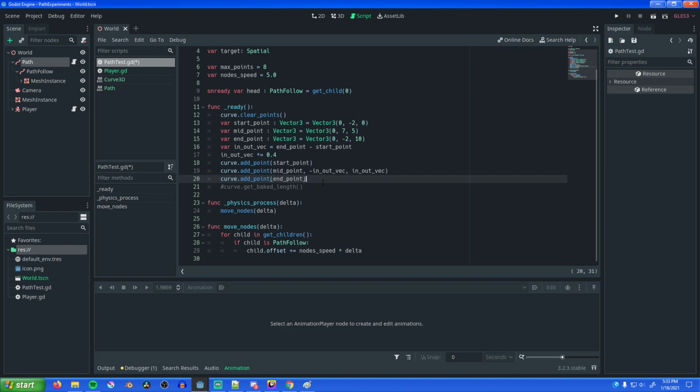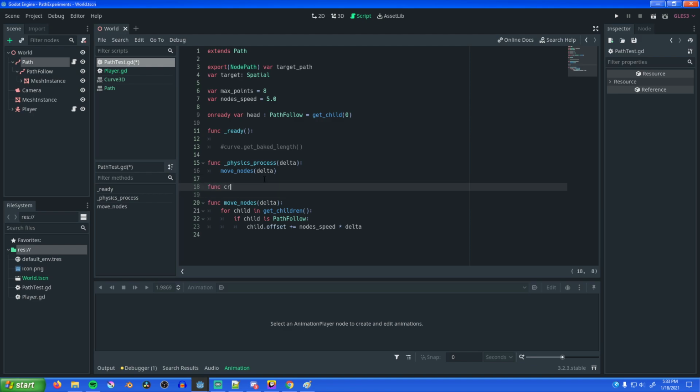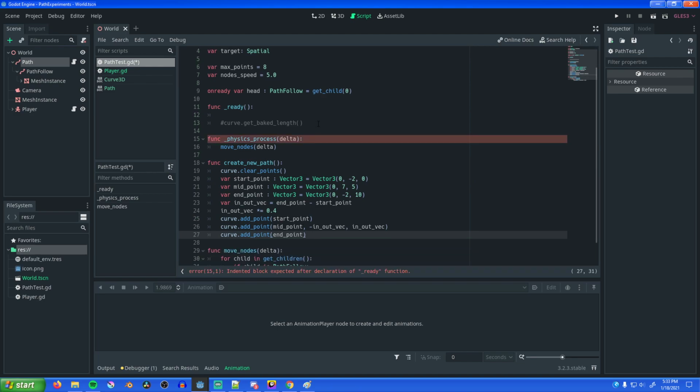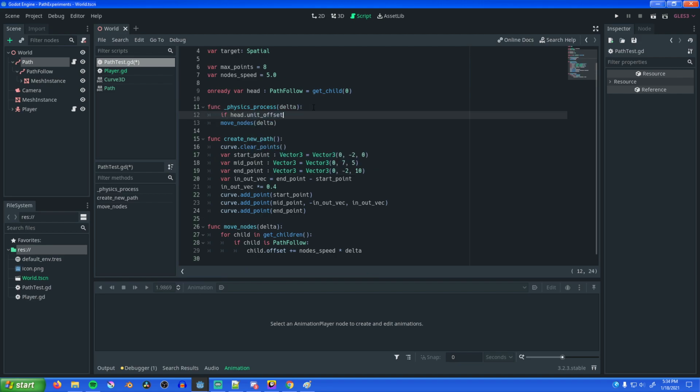Okay, so we get this. Now I need to get this. I need to do this. So let's see, function create new path. So we're going to do this: if head dot unit offset is greater than, I don't know, 0.9 or something.